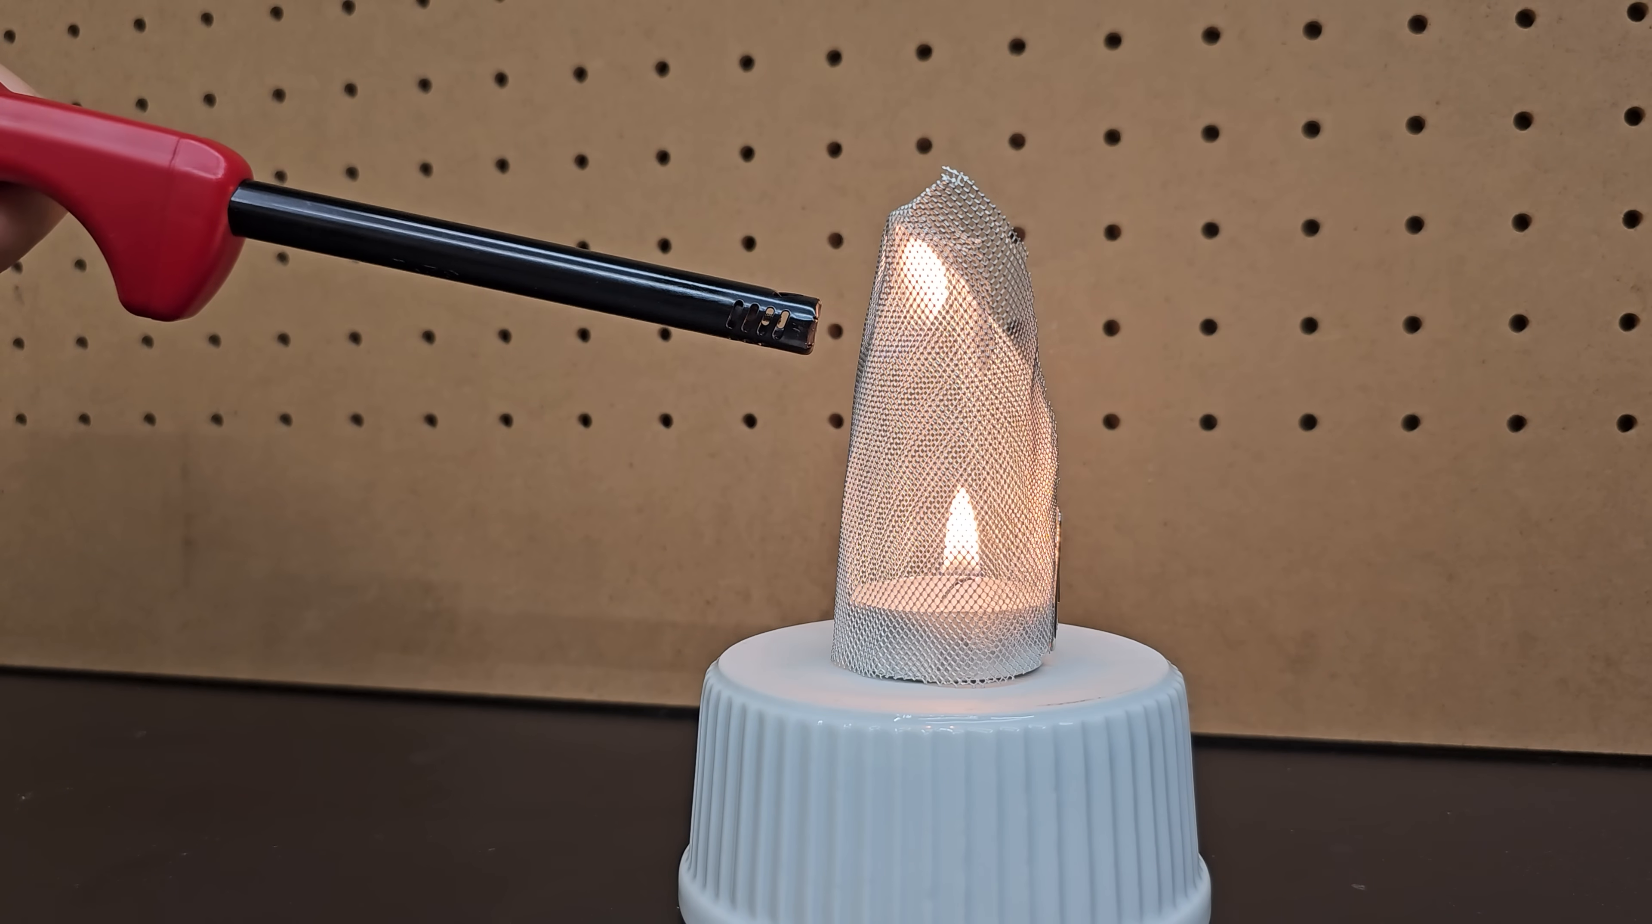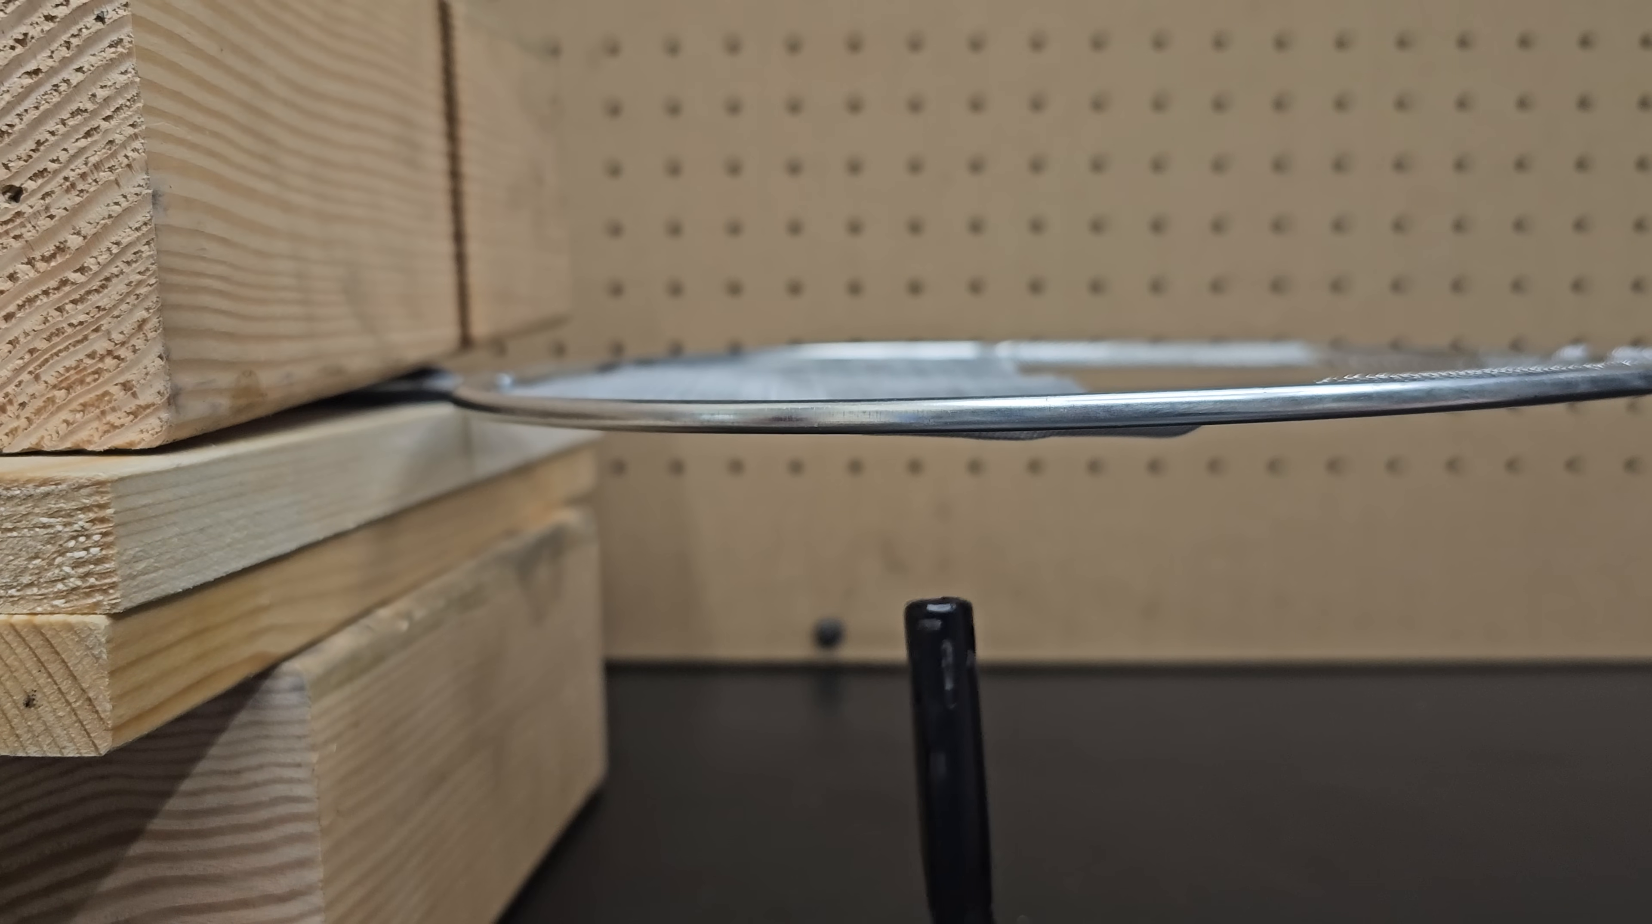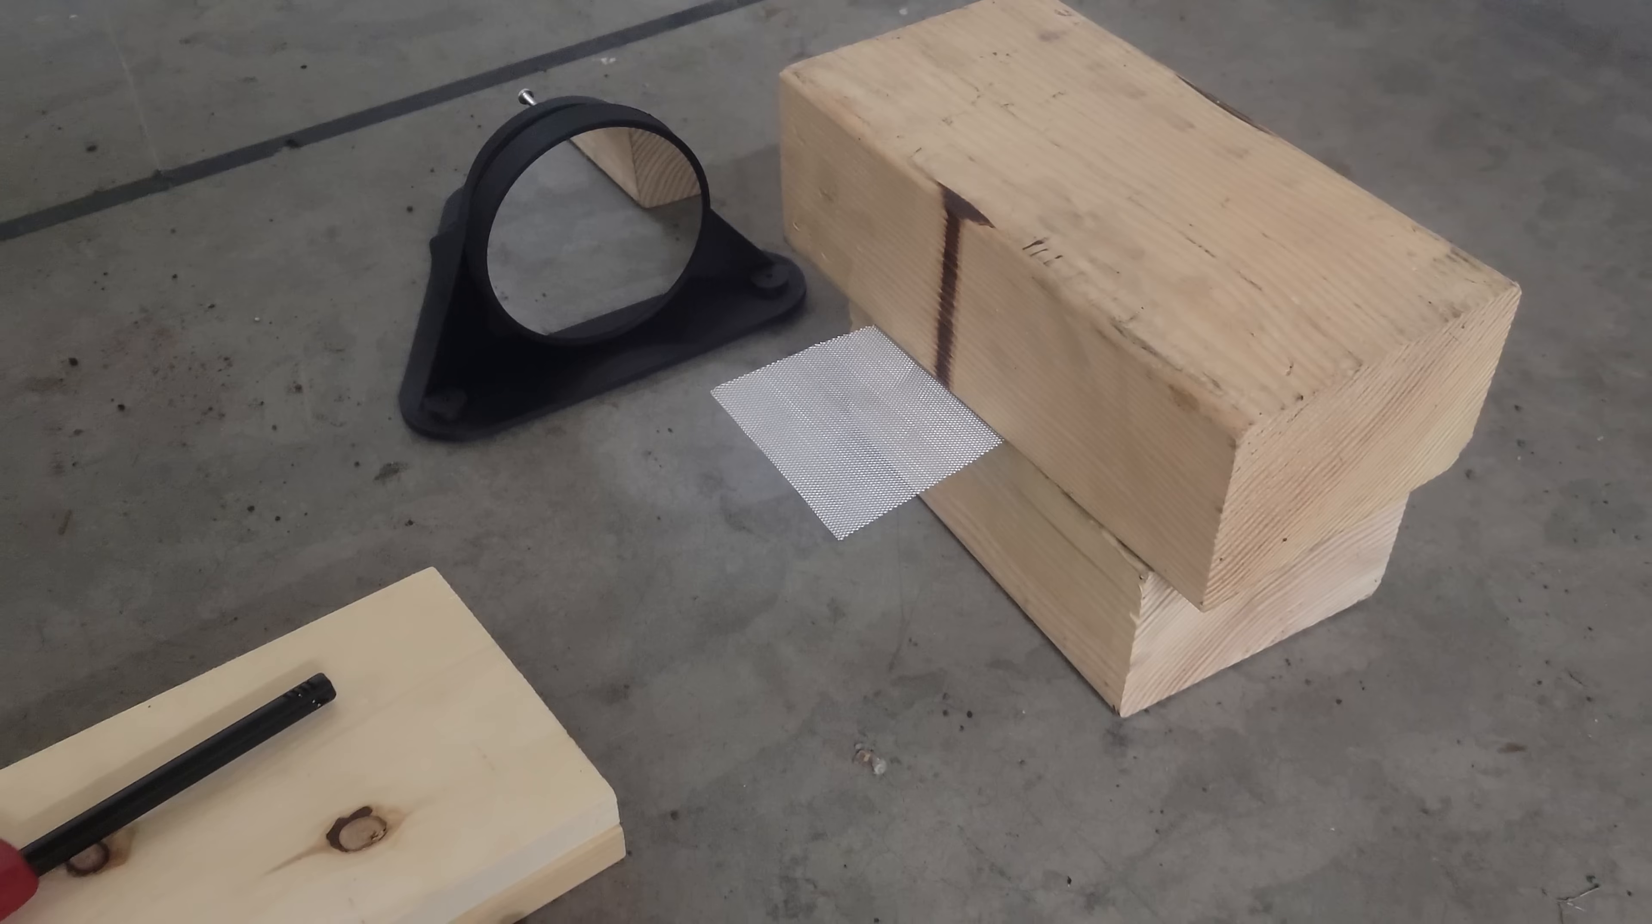Next I wanted to go over the Davy lamp but it does require a little bit of background. I've shown before that if you release butane from a lighter without sparking it you can ignite that source of butane from a different open flame and the flame propagates back to that nozzle and continues burning. If I do this again but place a mesh in between the two lighters something cool happens which is that the butane flows through the mesh and can be ignited but the flame doesn't travel back to the nozzle of the lighter and instead is stopped by the mesh. The metal mesh acts as a heatsink that cools the flame temperature to below the ignition temperature of the gas on the other side of the mesh.